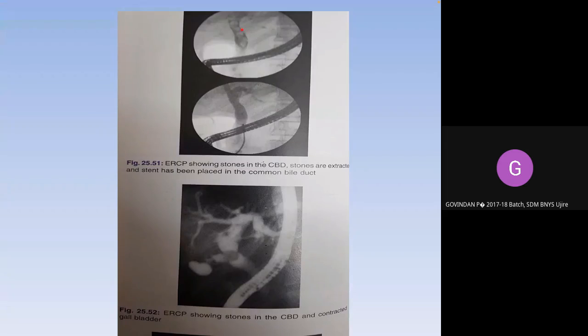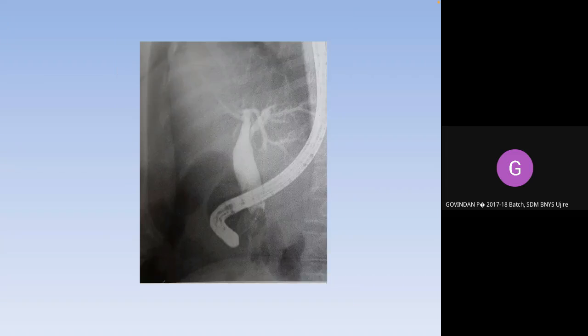Can you see the stones here? You have injected the dye, and in the back there are white areas surrounded by black areas. These are stones that are there in the gallbladder. It's seen in ERCP, endoscopic retrograde cholangiopancreatography. Okay, again stones. What is this? What have they done? Right side. Nothing. They have put the contrast in the bile duct, and the whole bile duct and the bile canal is lighted up.